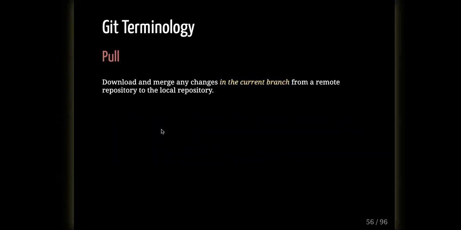Git pull, the command, will pull any changes or any new files that have changed on the remote you're pointing to, and download them to your own computer in the current branch only. So if I'm in the main branch, I would do a git pull, and the main code from the remote repository, like a github.com repository, would be automatically downloaded into my main branch on my own machine. Generally speaking, it's good to pull before you push.